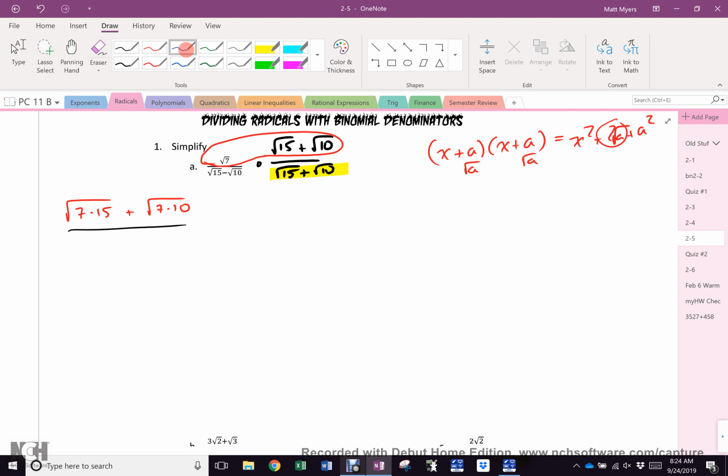Over. And now this is where it gets tricky. 15 times 15, so root of 15 times 15. Right? And now I'm going to write it all, even though you know you don't need it. Plus root 15 times 10, right here, minus root 15 times 10, right here, and then minus root 10 times 10. Now I tidy it up.